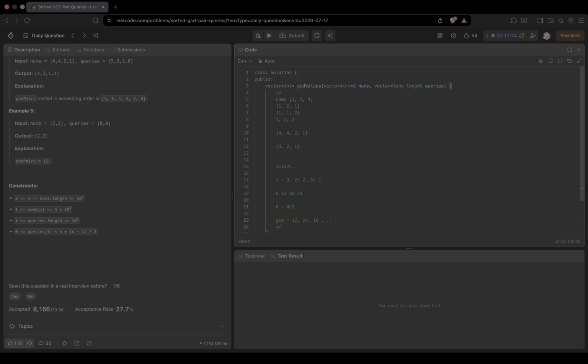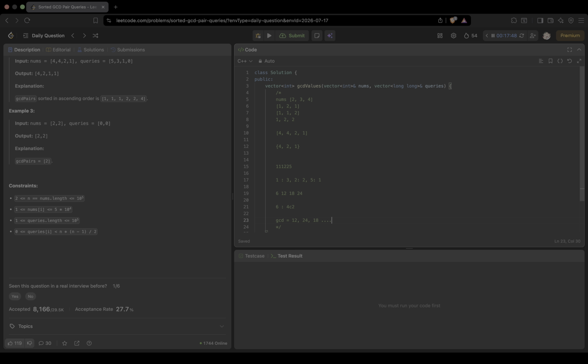We can't generate all the pairs, and we can't count how many pairs have this. So we need to know whether to include it or exclude it to get the given GCD. So this is the efficient way. We can try reverse traversal and inclusion exclusion.